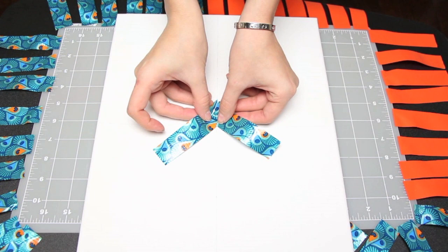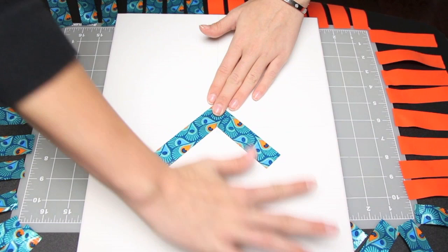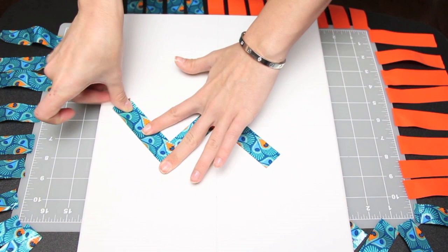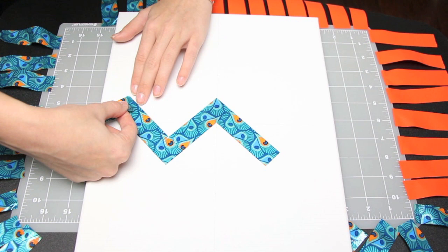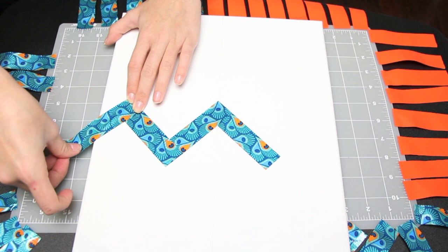I decided I wanted it to be taller, so I'm making my chevron points go this way. Make sure it is centered and smooth out any air bubbles. You want to make sure that you tape over to where both edges line up, because that keeps the chevron uniform, the same size, and going at the same angle. That way you don't have to map out all the different inch lines on your canvas — sometimes those aren't very erasable. This is a foolproof way to make sure all your angles are correct. Really the hardest part is just making sure you're cutting your tape in a completely straight line, and once you have that, putting it together is like a really fun puzzle.